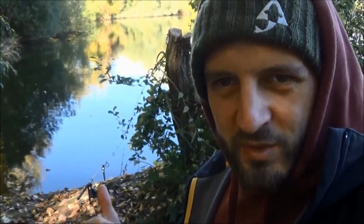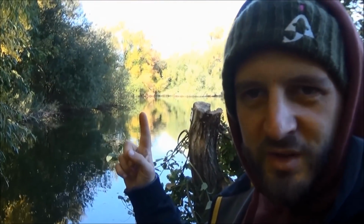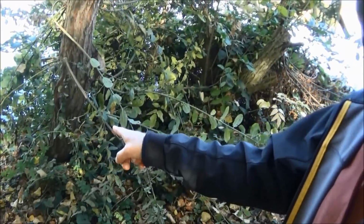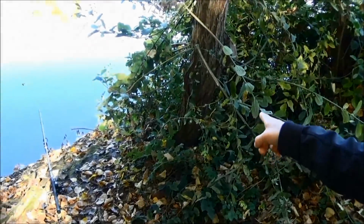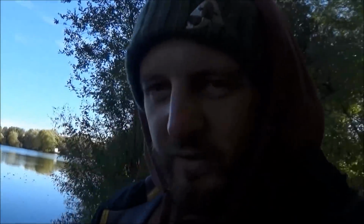So you're probably wondering, where's that third rod now? I thought 2 rods on that spot should be more than enough to hopefully nick myself a bite. So I've done a cheeky one, had some single sticks in my bag, and I've got one just off the edge of this tree here. I can just walk in around this bush, and I've got enough give from up there to be able to flick a rod over to the edge of the bush. It's just enough give to allow the drop of the rig without it getting caught or anything. So I flicked a rod over there.